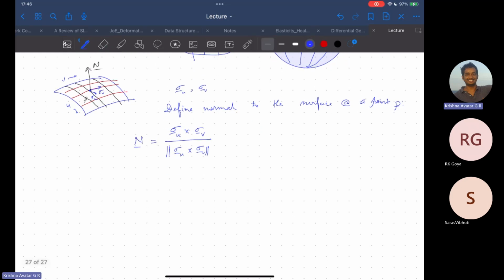Now let's try to understand it again by making an analogy with respect to curves. So we have this curve, right? One way of measuring curvature was, say you have this planar curve. So you have this, and say this is the x and y axis.